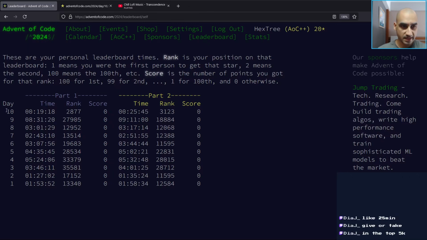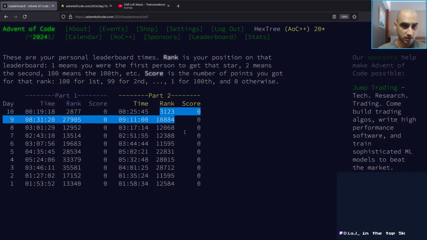It would be nice if they had a thing that just calculates your time since the moment you open the problem. Because that would just be a personal thing, because obviously people could cheat, so it's not a competitive thing, but if I'm opening it, then it would give me an idea of how long it took me to solve the problem. In the top 5k? Oh yeah, that's the rank. Well, we've got a lot of people these days.